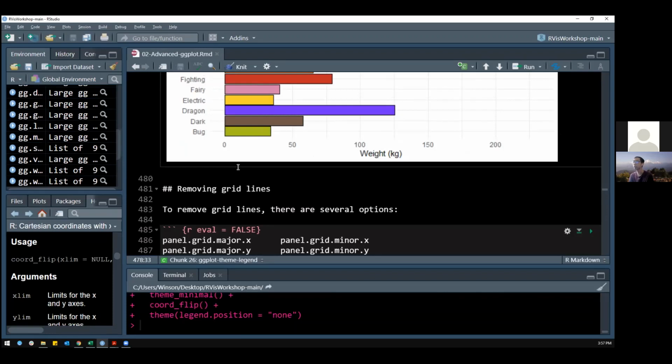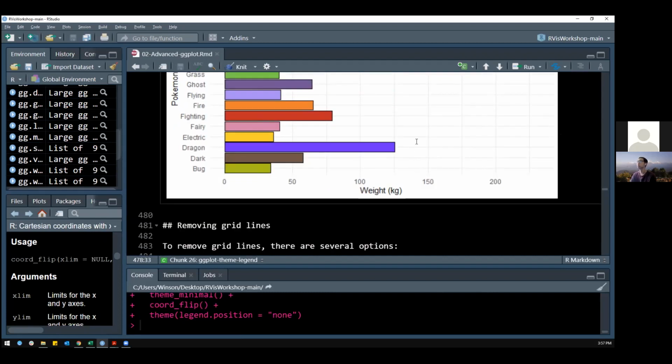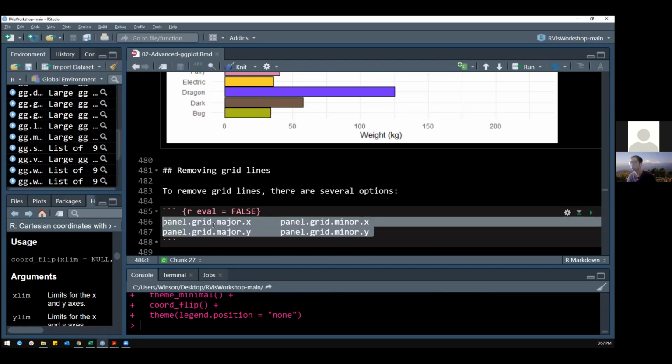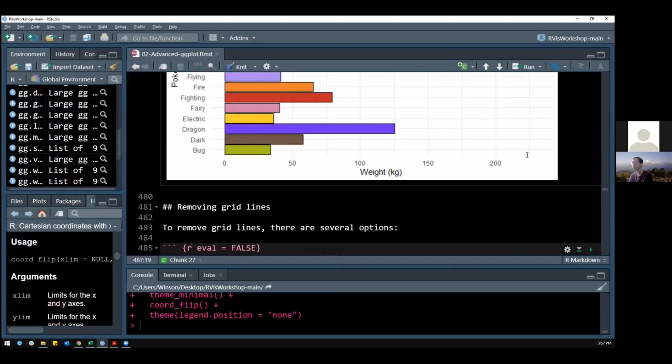So next one is to remove grid lines. Over here, I do not like grid lines. So if you're the same, we can remove that. There are several options: panel grid lines, major and minor. Major grid lines are for the ticks over here, 200, 150, 150. And minor grid lines are for those in between.